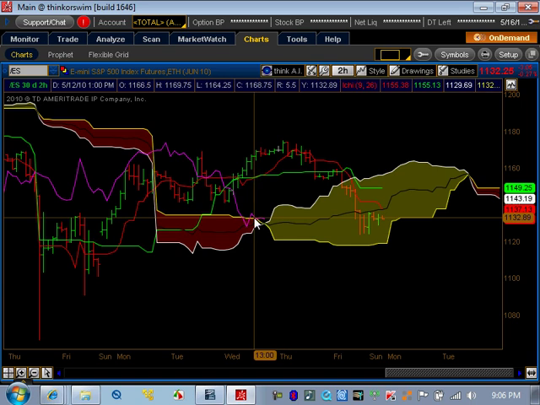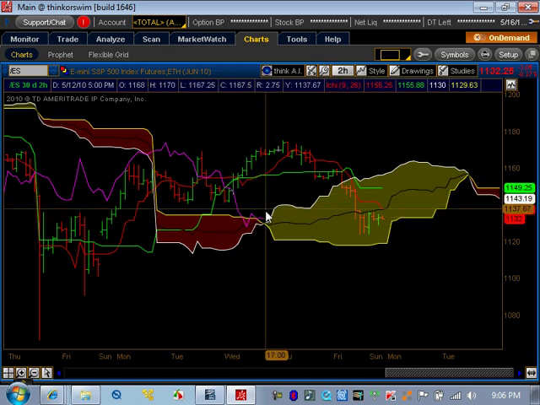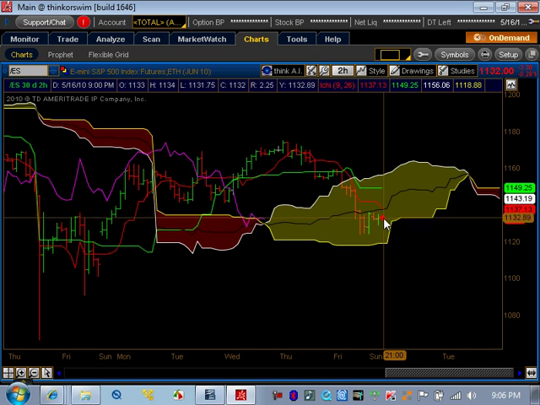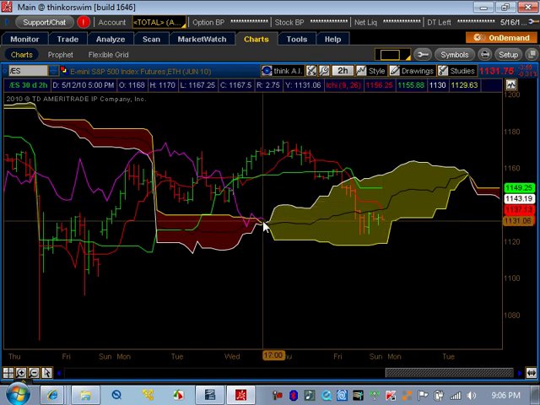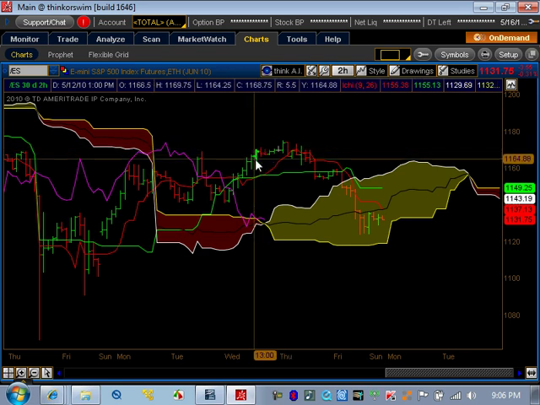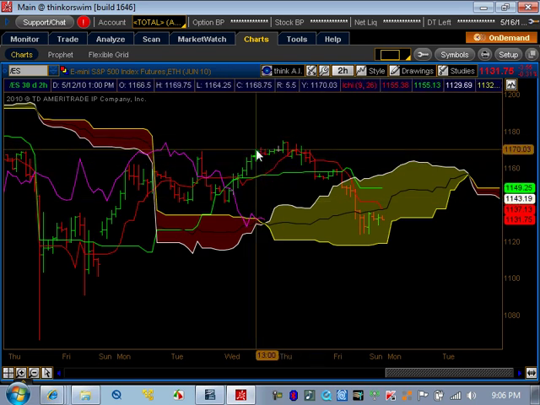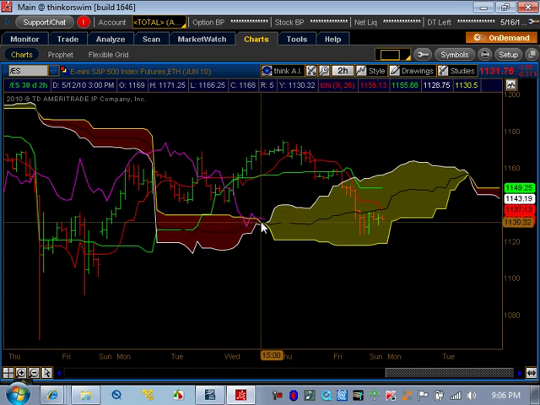The third indicator you have is this purple line, and if you notice, it's shifted back in time. If you look at today and you look at the current price right now, and you shift that back 26 periods, that's basically what the value of the Chikou indicator is. With the Chikou, you're looking at current price action, and then you're going to compare it to price action from 26 periods ago. Based on that, you're going to see if the current price is in a trend or not in a trend, which is basically a consolidation period. The Chikou you're going to find to be very valuable because that is your momentum indicator. It's going to basically determine if you're going to get into a long-term trend, medium trend, short-term, or so forth.